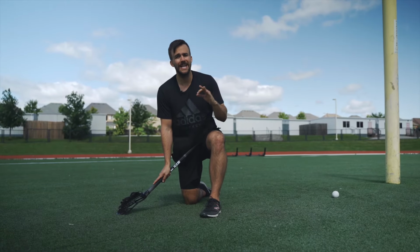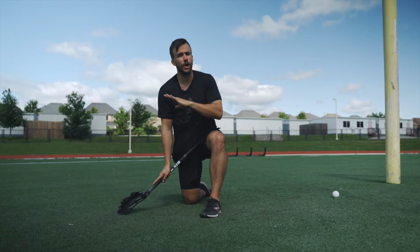All right, guys, this next exercise is all about T-spine rotation. It's about creating that rotation in the upper back that not only helps us move better and more efficiently, but also lets us create some extra range when we're shooting. That's super valuable for lacrosse players. We're going to be using a lacrosse stick here again, and we're going to be sinking in.